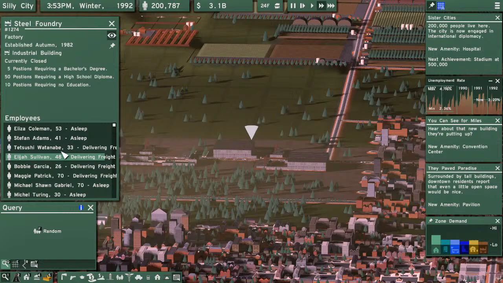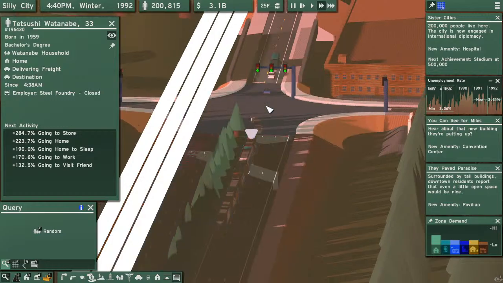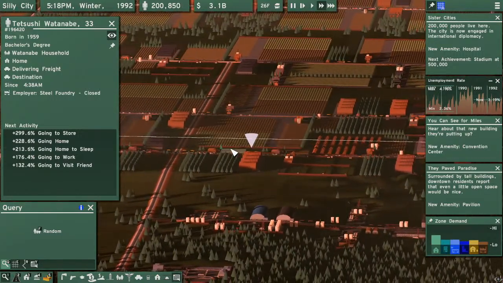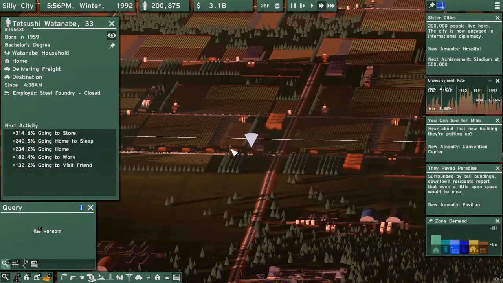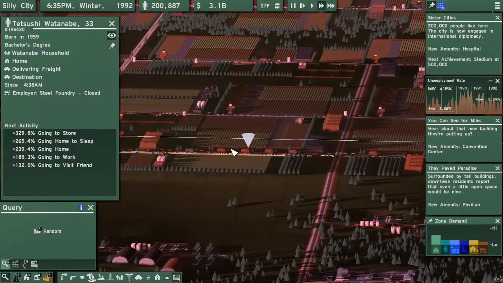But there's also people here that are delivering freight. So they've got workers here that are probably bringing them out to, yeah, I'm not entirely sure how this works. The farms are going to produce the food, and then they would get packaged at the industry, I believe. And then from the industry, they would go to the commercial after that. So this guy apparently is a worker at the industry. Maybe that's how they do that. I guess they just go pick up the goods over there.